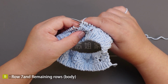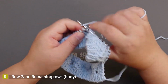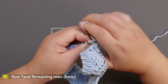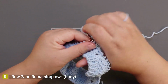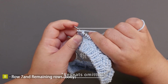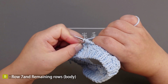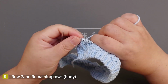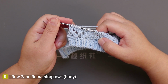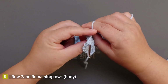Next, everyone refer to the chart. Finish working this row. Row 7 is now complete. For row 8, work all stitches as purl. Finish working this row.